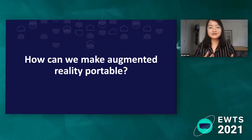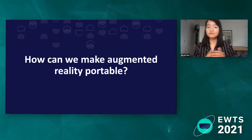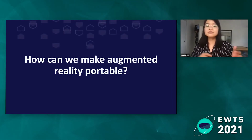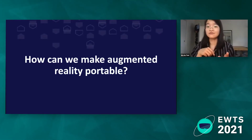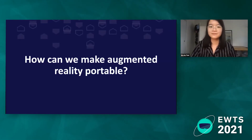We envisioned a magical experience called an interactive photo, where a customer could take an unassuming, normal-looking photo of their living room, open up that photo later on a different device like a laptop, and then be able to move and rotate pieces of furniture around in the photo, all at the correct scale. They could then share this interactive photo with their friends and family and have them edit their space, making augmented reality a more portable and collaborative experience.